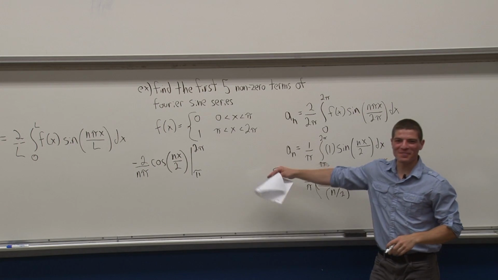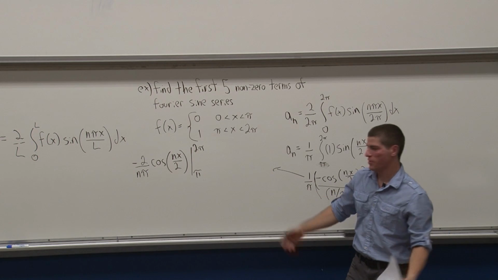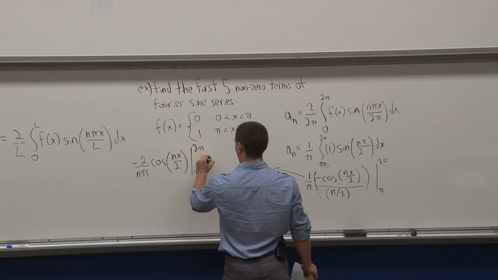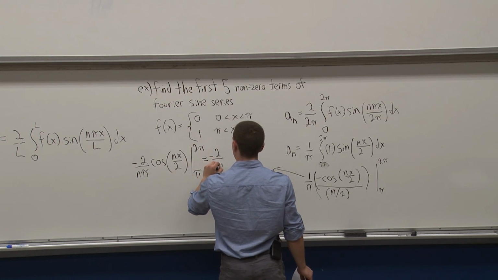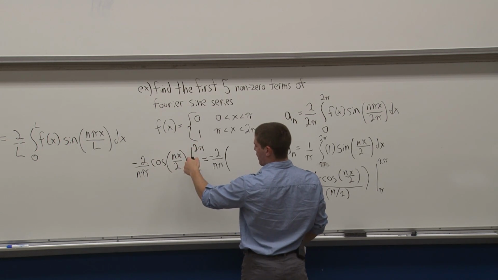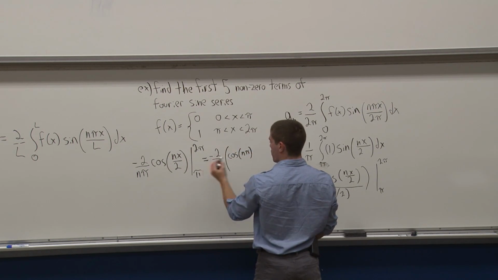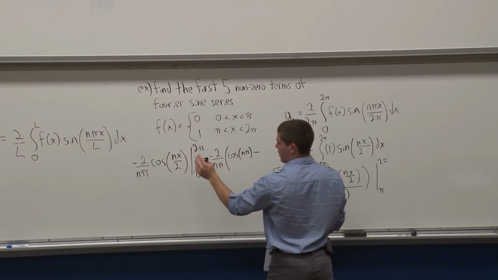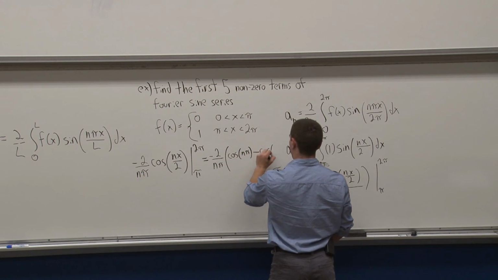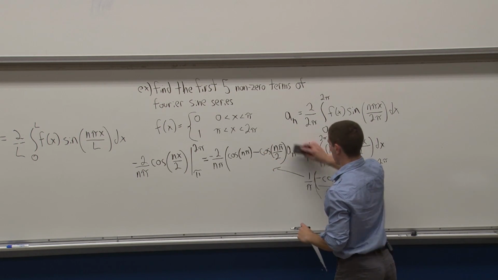All right, from pi to 2 pi. We got that. So what do we do? We just plug them in because we already took the integral. All right, so plug in 2 pi. We can factor this out. We'll have 2 over n pi. So cosine, you put in 2 pi there, the 2's cancel out, it'll be n pi. So cosine n pi. And then you do minus, this part will still be here, and then you put in the pi, which would be cosine of n pi over 2.